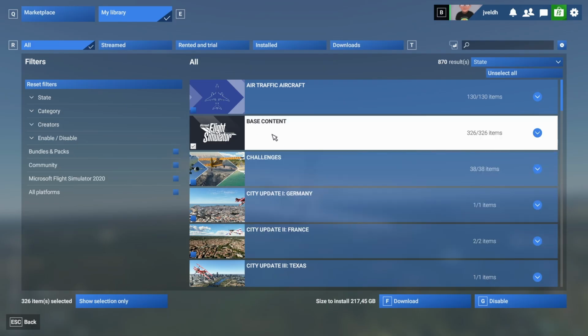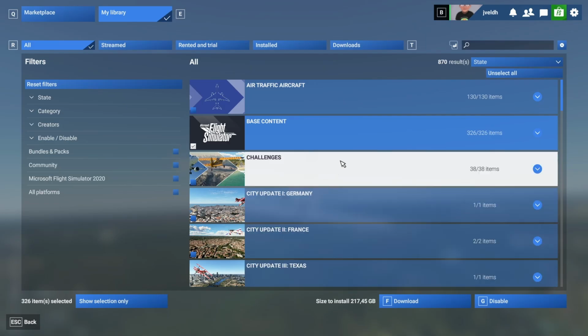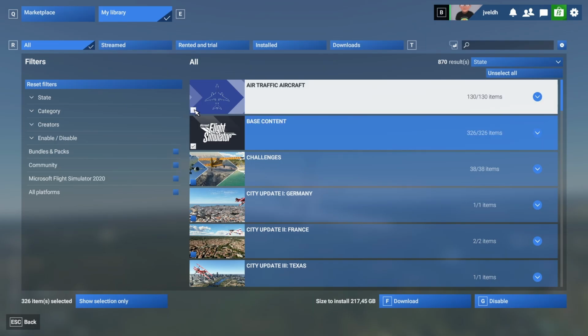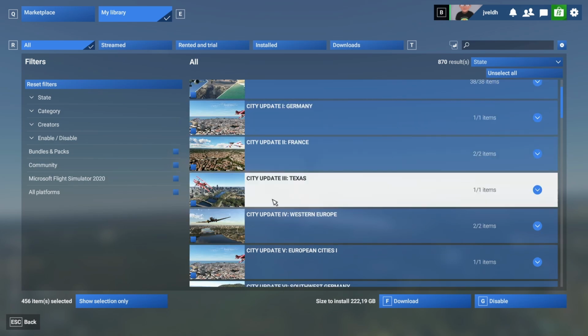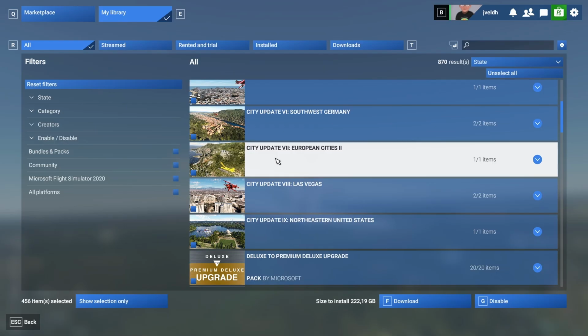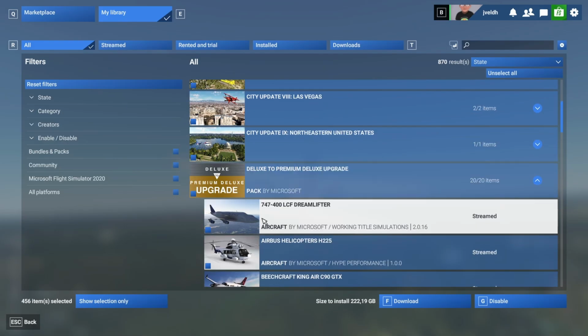So in this case, if I would select the base content, you can see that it requires me to have 217 gigabyte free on disk. Besides this, you can also add other things such as the air traffic aircraft. This also bumps up the size, and you will see the same thing happening if I select, for example, the city updates, because it's not limited to only the base content, it also are the city updates. And if I scroll further down, you will also see that there are other updates, such as the aircraft themselves.